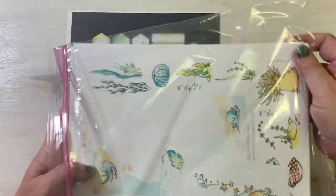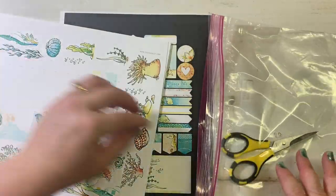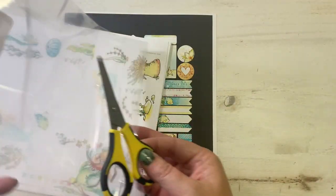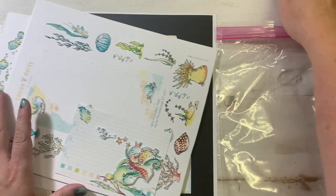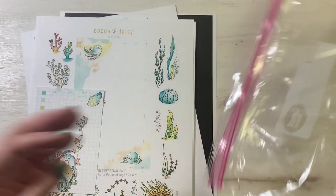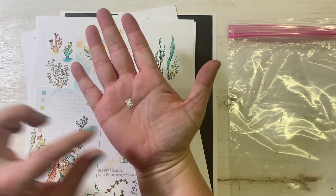They fit perfectly in these, and I put them in there along with my little sharp CutterBee scissors, and I can take it anywhere. If I'm in the car riding, I can fussy cut my printables. And there was a little bitty bubble in there that I cut out that's staying in the bag. That itty bitty bubble.